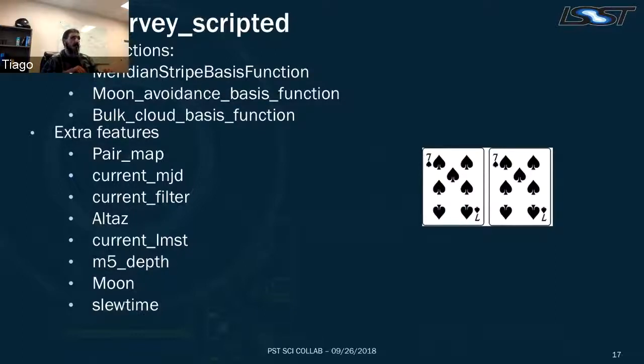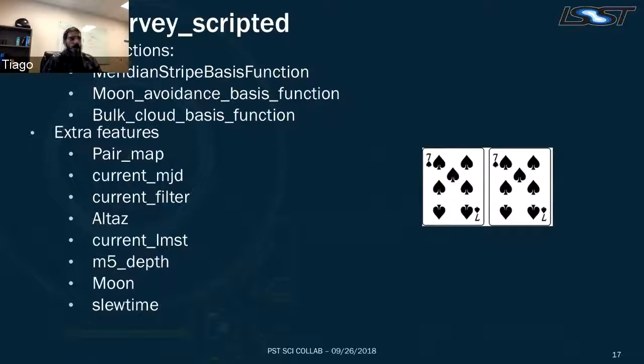If an observation by a greedy survey is done outside the region that you want to pair, the pair survey will ignore it. Then we pass the time, the current filter, and some other features for the pair survey to make decisions.